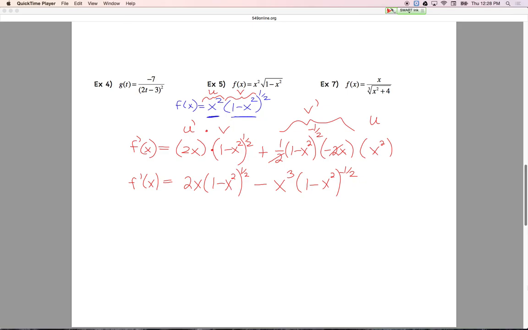All right, let's review what we did. We rewrote the problem, then we went derivative of the first times the second, plus derivative of the second times the first, then we cleaned it up a little bit. Couldn't do much here. Here, since this is all multiplied together, we can get the 1/2 to cancel the 2, the positive times the negative is a negative, x times x squared is x cubed. I don't know what else to tell you because that's just algebra.